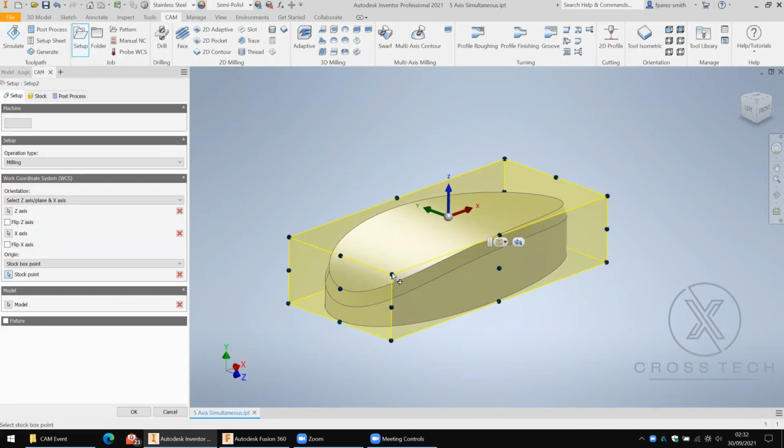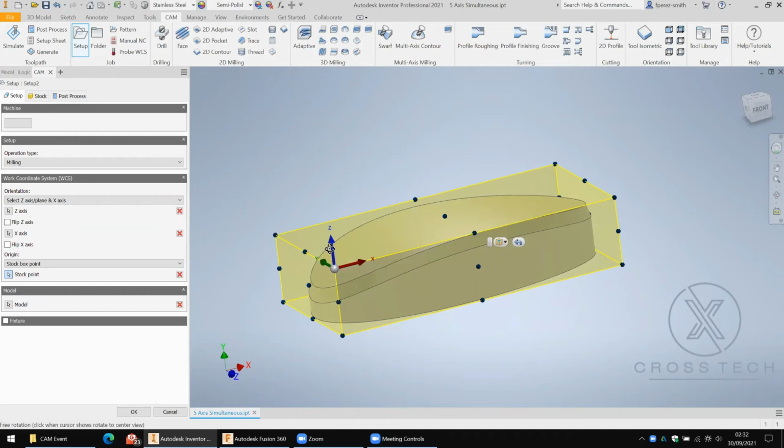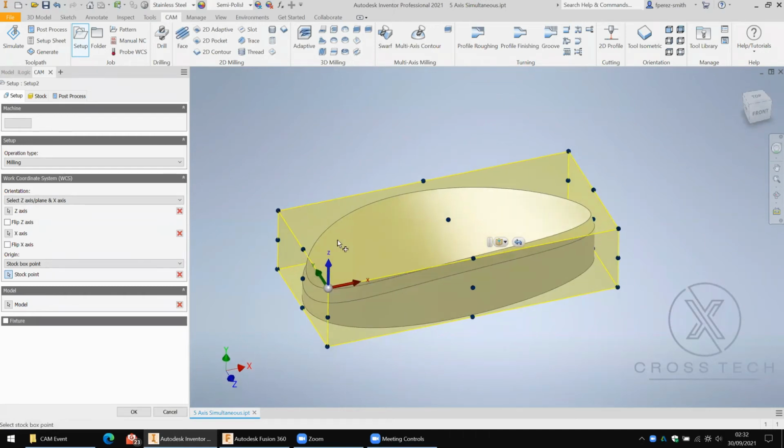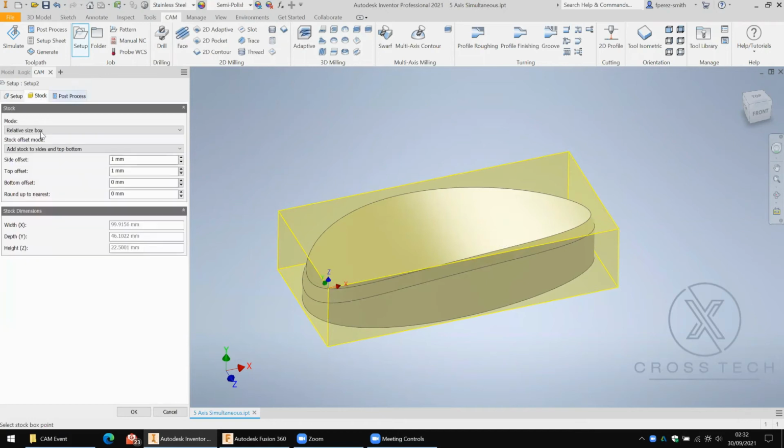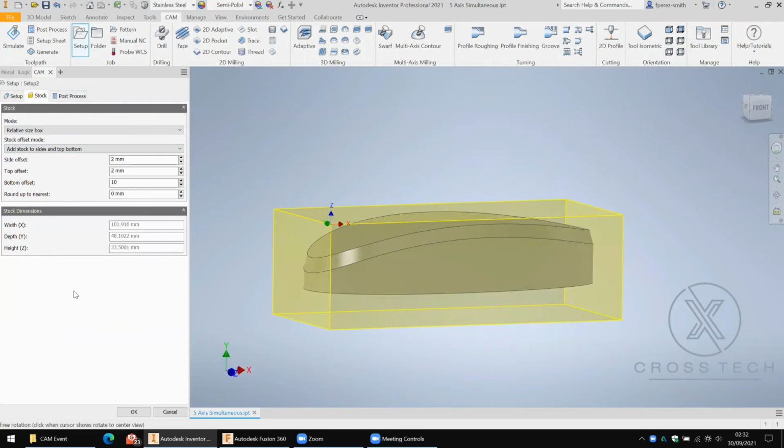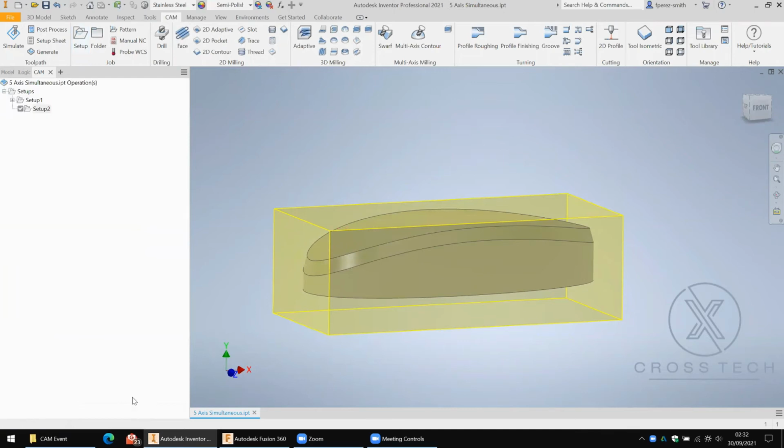For the stock box point, we'll pick this corner here. Next, we'll come along to stock and choose relative size box. And we'll add 2 millimeters to the top, 2 millimeters to the side, and about 10 millimeters to the bottom so that we can grip the thing. And click OK.